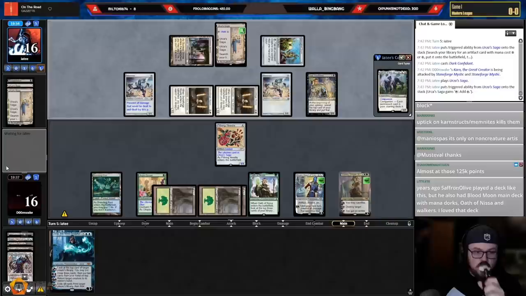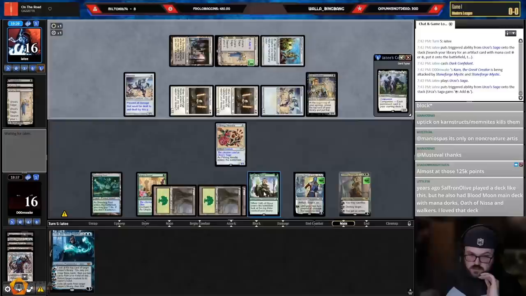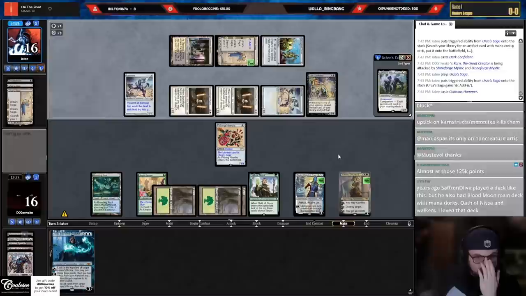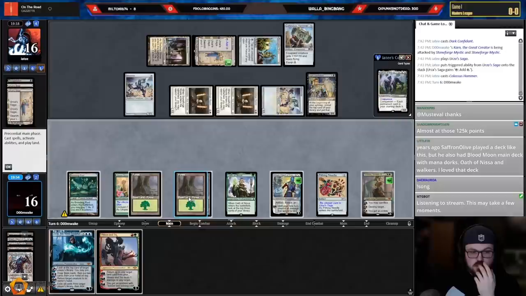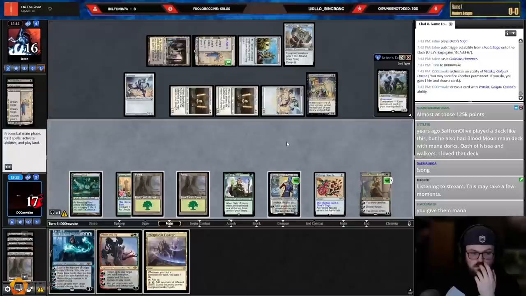Yeah, Bloodmoon main deck might make a lot of sense, because you have Oath and Birds to cast your Planeswalkers anyways. So main deck Bloodmoon might be good. Yeah, they're playing the Colossus Hammer. Okay. Ren and six, huh? Alright, let's make a mana. Let's uptick, sack the Forest. Okay, play Beacon.